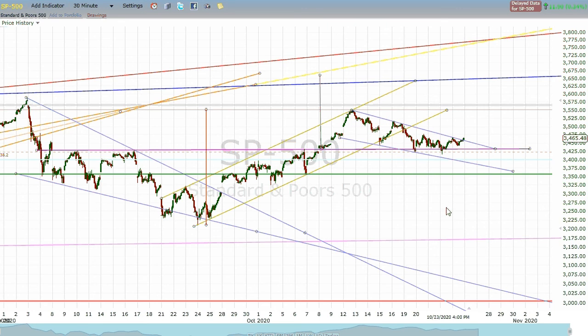And really that's it. Nothing really changed this week at all. Other than that we did break down underneath this line here. Yeah, true. But if you look at it in the context of a descending channel potential bull flag, that's been something in development now for 2 weeks. Admittedly, we did not know about this until this past week.